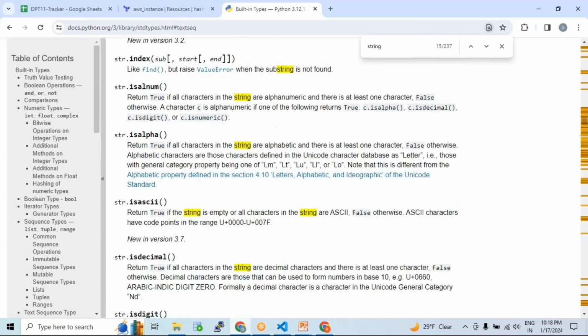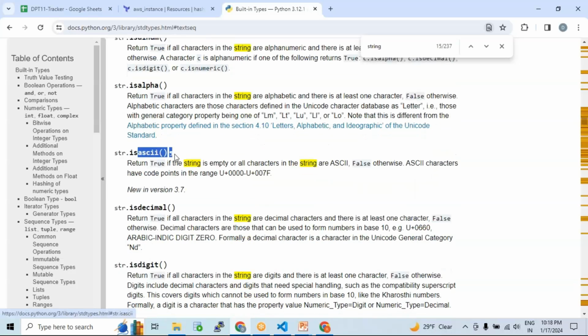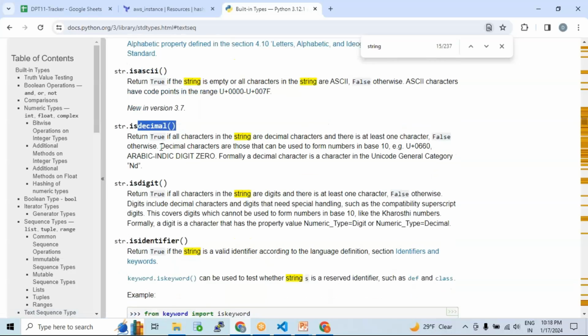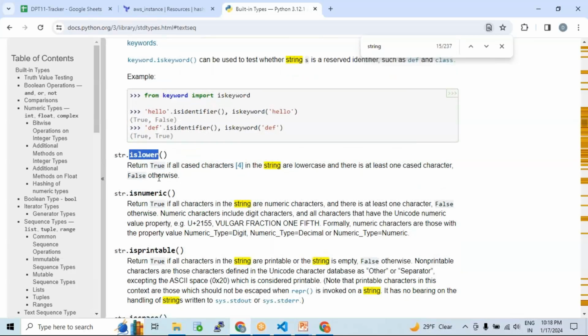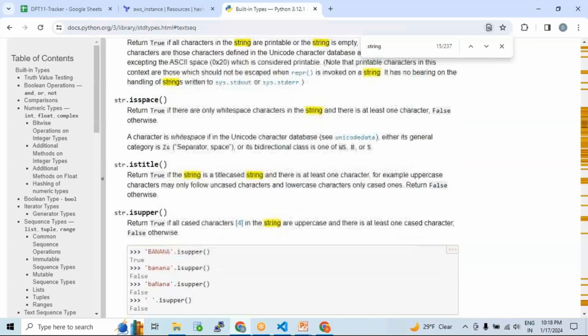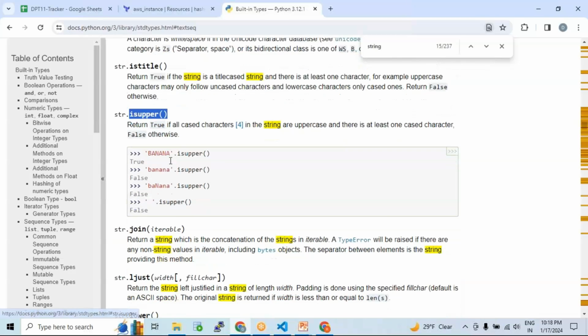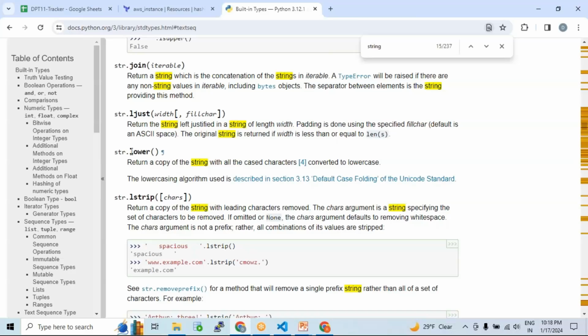there are many, guys. String dot isalpha will look at whether the given string is alpha or not. Is it alphanumerical? Is it ASCII? Is it decimal, the one which is given? Is it digit? Is it lowercase? Is it numerical? There are many, guys. I talked about only a few. Is uppercase, right? Something like this. You see, this is what I talked about, right? Lowercase. It will just convert it into lowercase.